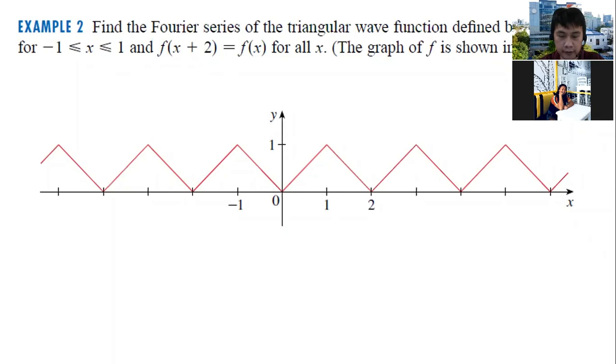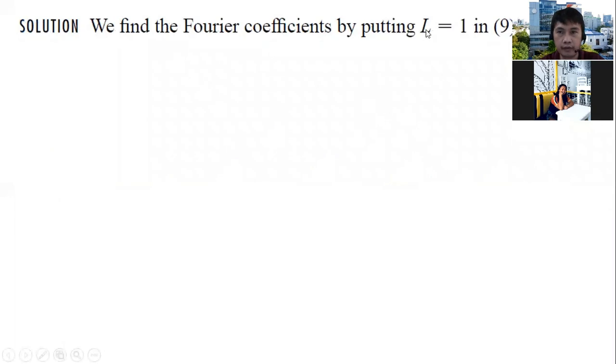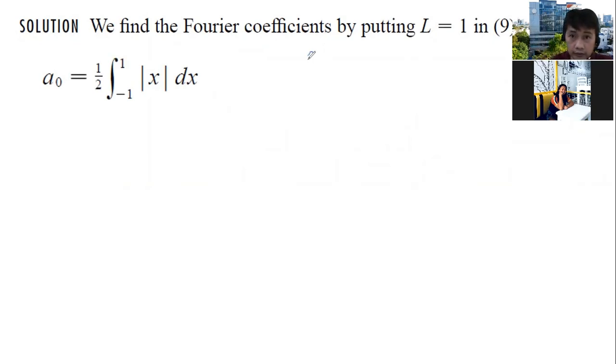So to determine the Fourier series of this given function, of course, we define what the coefficients are, starting with the first coefficient, which is the a sub naught, no? Okay, so the L value is 1. Okay, so the formula for a sub naught, if we try to recall, is a sub naught equals 1 over 2L.